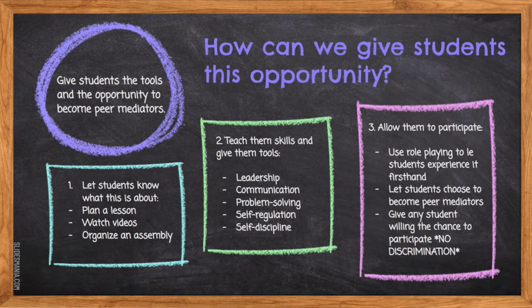Finally, allow them to participate. Give them the opportunity to be a part of this change. Once students have basic skills, they will be allowed to try them out. A great way of doing this is through role-playing. It's a low-risk way of letting them experience the job of a peer mediator, and it'll let them decide if they want to do this moving forward.